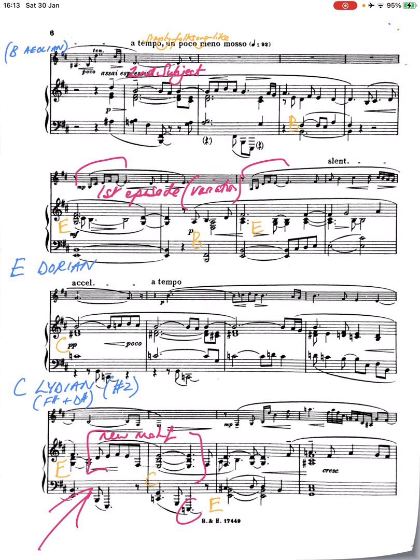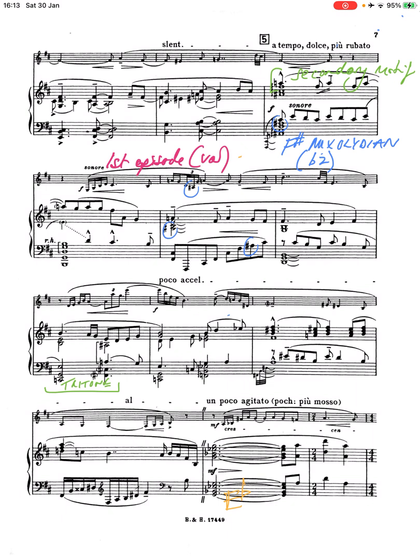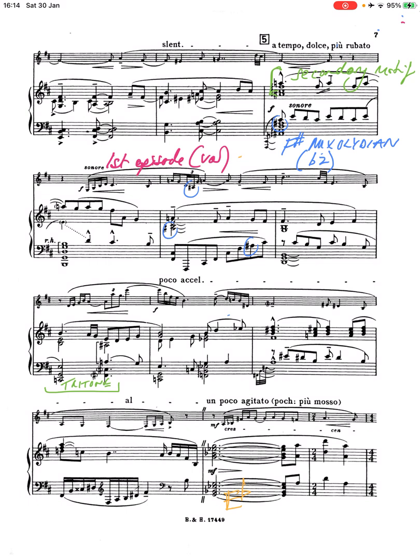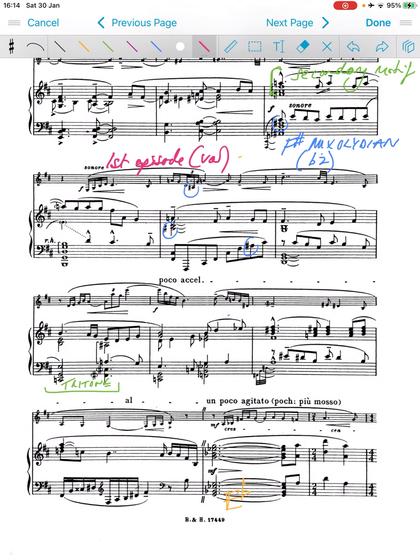So then, at figure five, we're building up again here. Slentando means that it's slowing down, and then we have this figuration here in the piano. This is going back a little bit to that dotted crotchet, quaver, dotted crotchet, the blurring impressionistic thing that I was talking about earlier. It's based on that, but now it's really quite declamatory. There again, you can see the first episode that I was talking about, these semiquavers.